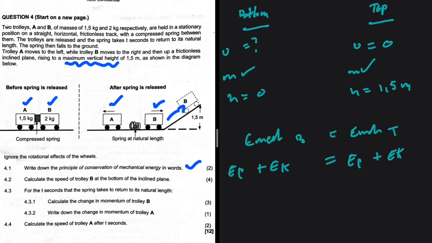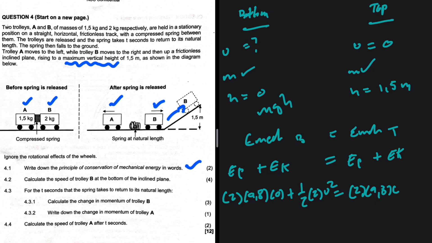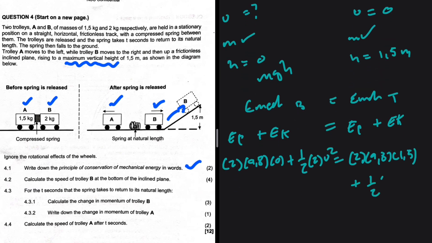The potential energy at the bottom is mgh: mass is 2, g is 9.8, height is zero. The kinetic energy is half mv squared — mass is 2, v squared is what we're interested in. At the top: EP is 2 × 9.8 × 1.5, and the kinetic energy at the top is zero because at maximum height the velocity is zero. So v squared equals 2 × 9.8 × 1.5, which gives 29.4.